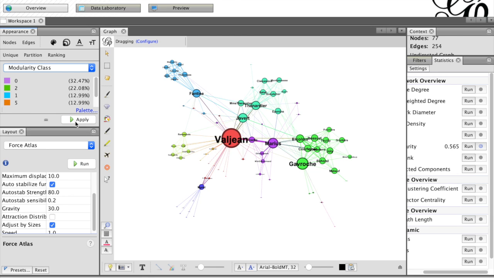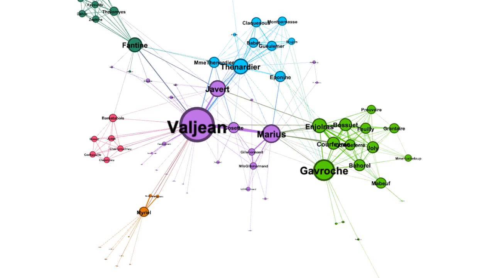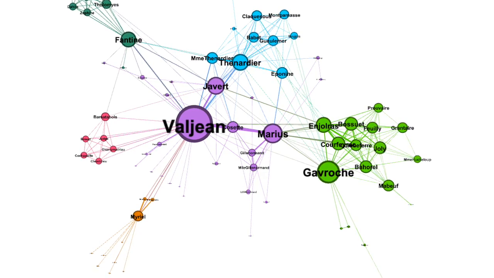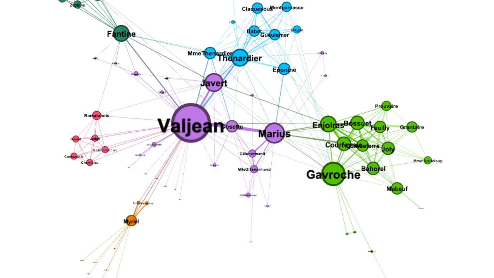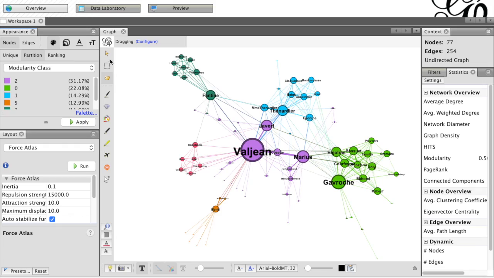So we will press the Apply button and you will see the colors change that show our 6 communities that were proven through our modularity test. Now, as we can see from the final visualization, Valjean is our character with the broadest network. This helps us understand that Valjean is one of the main characters that has the most influence. We would want to work with Valjean to help promote our Squatty Potty product.